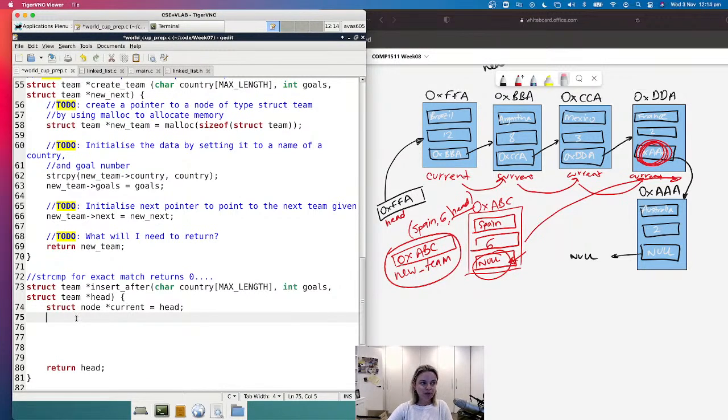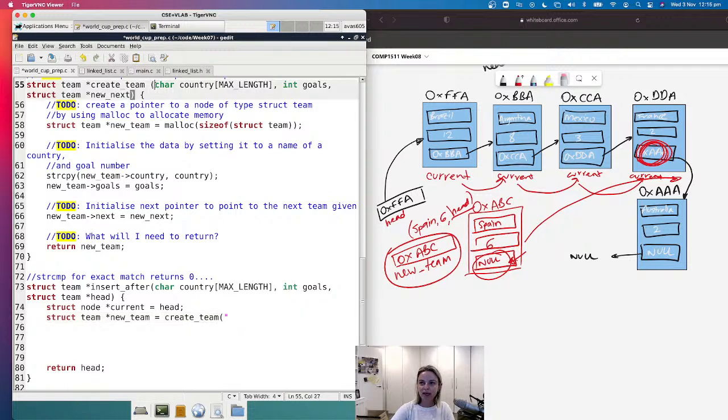Okay, so now I want to be able to create this struct with Spain in it. So what I'll do then is I'm going to have a struct team, and I'm going to create a pointer to a new team, which is what I've called this pointer when I create a new one. And I'm going to use my create node. No, I think I called it create team, sorry. So I'm going to use my create team function, which will allow me to actually create this structure here and return a pointer to where on earth it's been created. So I'm going to create the team, and what will I send it?